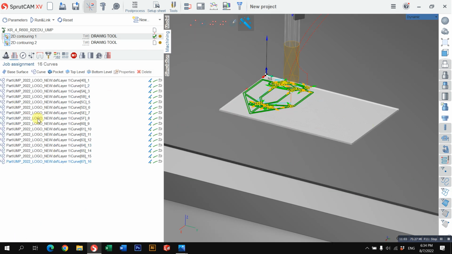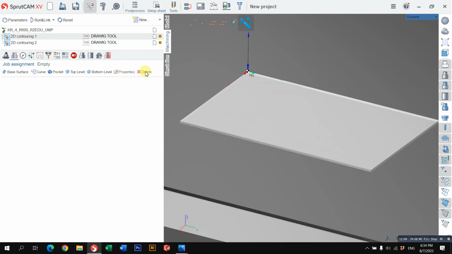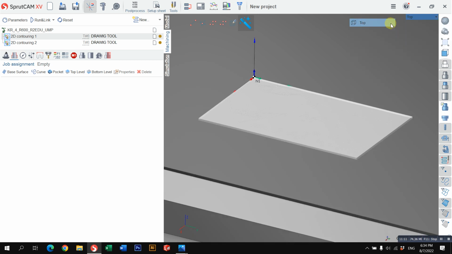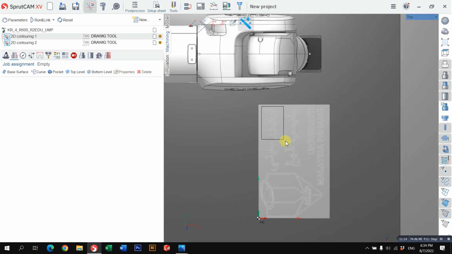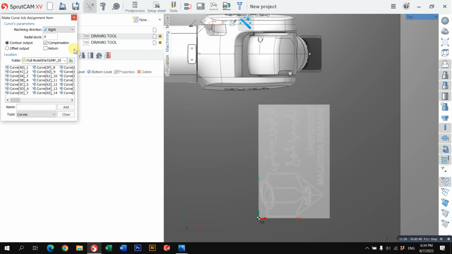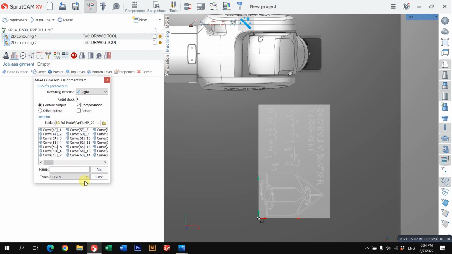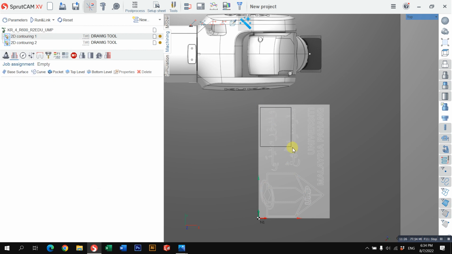So we can press Control A to select all these and press the delete button, or just click on delete. For this one, I can go to top view and do a dragging for selections, or you can always use the dialogues or the table for your selections. Just choose the way that is more comfortable for you. For example, I want to do this and this in one shot, so I just hold the control key, and you can do selections. Okay, so all this is selected.